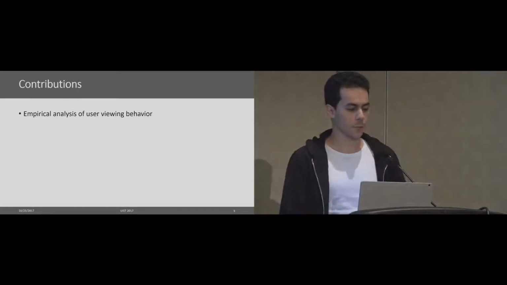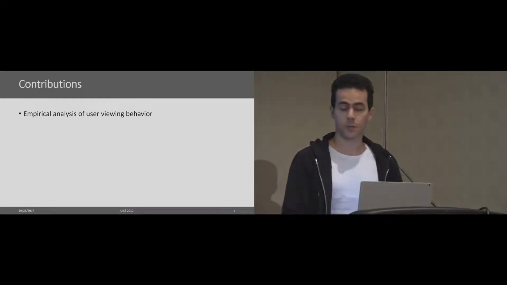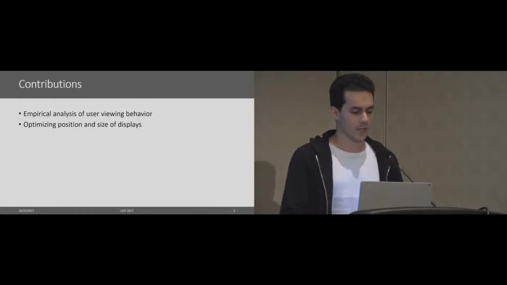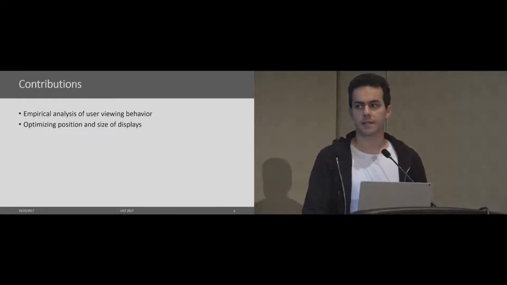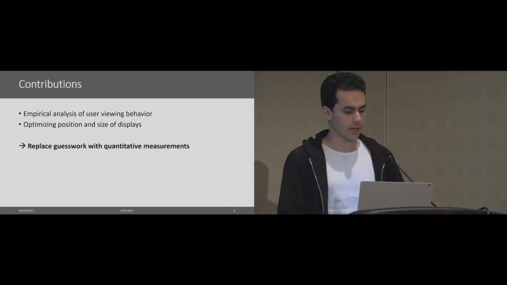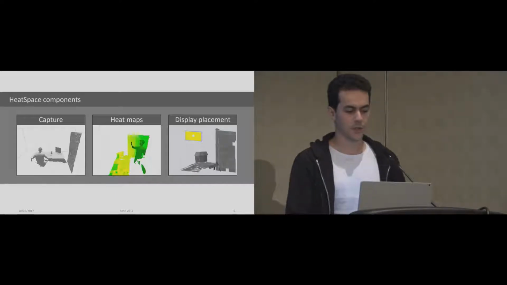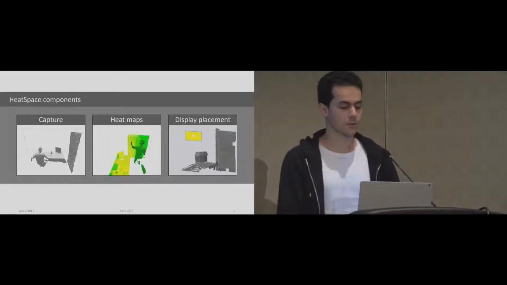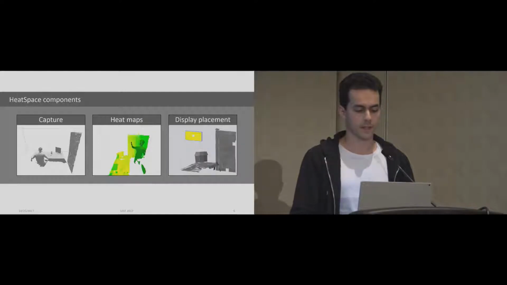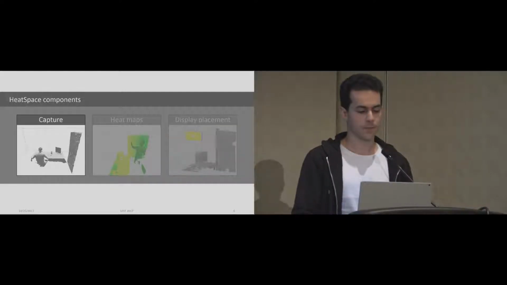So what we're contributing with is an empirical analysis of user viewing behavior and an optimizer for position and size of displays. And the overall goal is to replace guesswork with quantitative measurements. So these are the components of HeatSpace, and I'd like to go through each of these in detail. So let's start with capture.